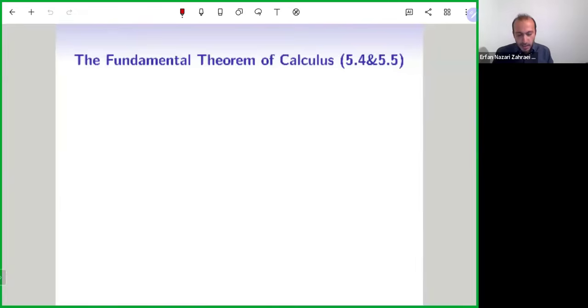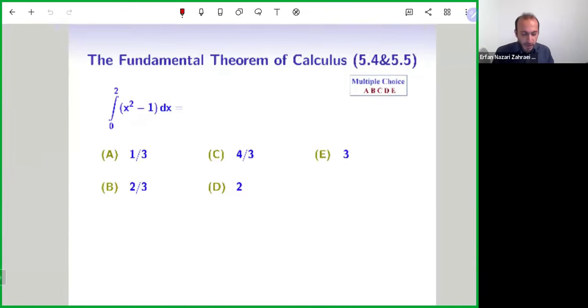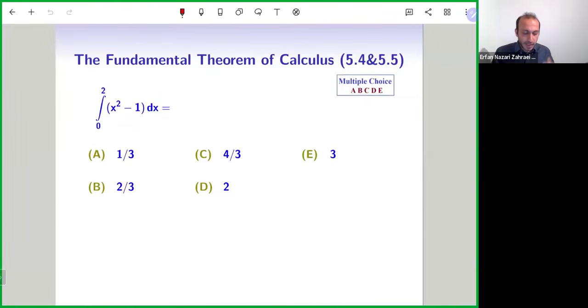Now let's look at the questions that we have. First, let's do this activity. That is a very simple application of the first part of the fundamental theorem of calculus. We want to compute an area function, and we use an antiderivative to do it. Note that if you didn't have the fundamental theorem of calculus, the way you would need to compute this directly is using Riemann sums and taking the limit of the Riemann sum.